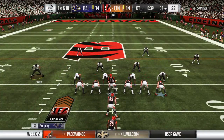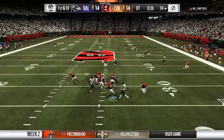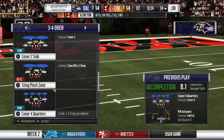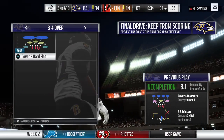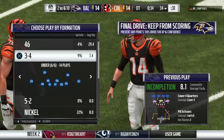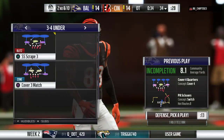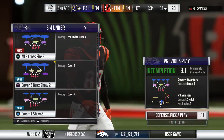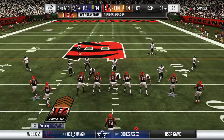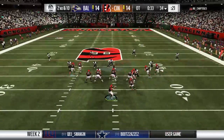So here's Dalton and the Bengals now. 1st and 10 at the 34. They go play action here on 1st down. So they took a shot on 1st down but couldn't connect. Another nice job there defensively. They've really stymied their passing attempts, and it continues in overtime. And for them to do that, that means they've had to be cohesive on defense. Pressure in the quarterback's face. Good coverage of not just the wide receivers, but the tight end, the running backs when they try and slip out, and making sure they're at the point of attack. When the ball's in the air, they get there and help force some of those incompletions.